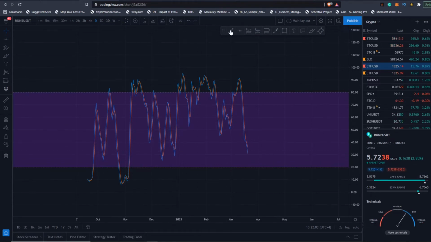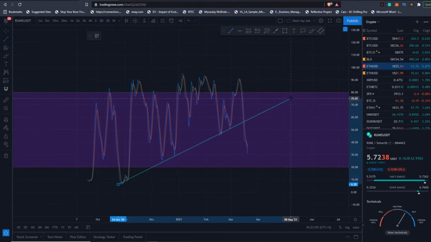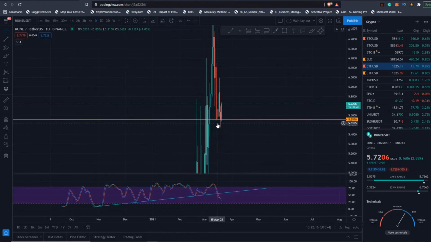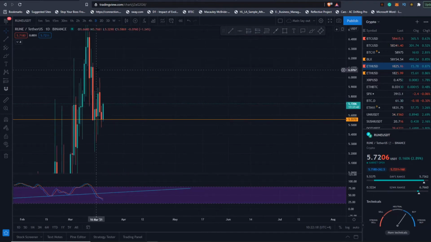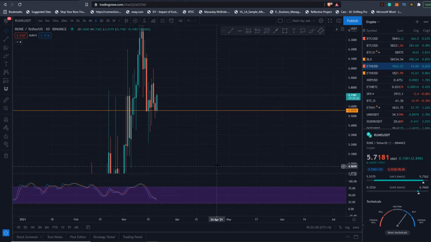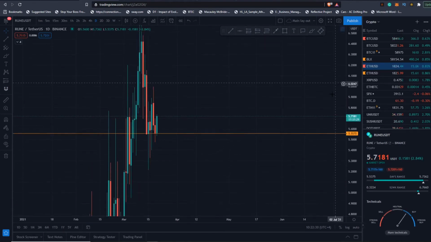Also, what I don't like, and this is a little bit worrying, is it's breaking this trend line here. This trend line break was on the 16th of March, so we see what price action did on the 16th of March, which is basically from this huge dump here. I like how we've had the reaction here, holding this bottom. But if we don't hold this, then it's not looking good for the price. And again, the weekly is what holds the big importance.